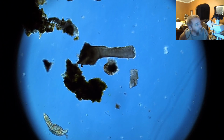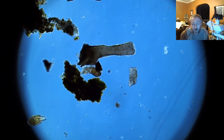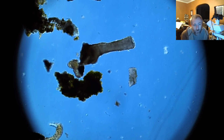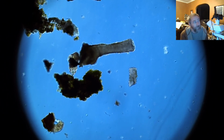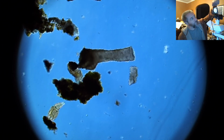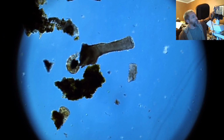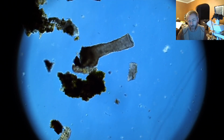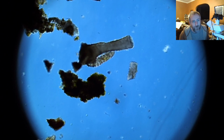Is that a DSLR? The camera that I use is an Olympus OM-D E-M1 Mark II, which is a micro four thirds format. So it's not like a typical DSLR, but it's a digital camera stuck on the top of there. The screen you can see up here folds out on mine, which is nice because it folds back onto the back and also lets me see what's going on there. And then I can zoom in on it digitally pretty easily, which allows me to control how much of the screen you can see at one time.